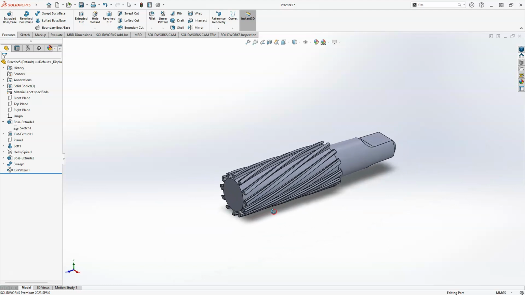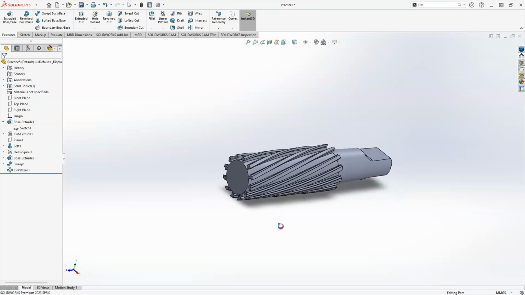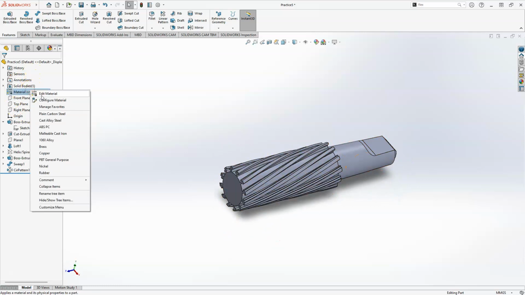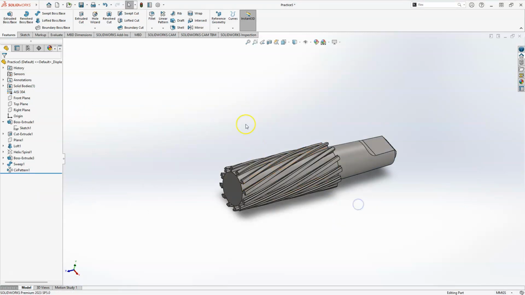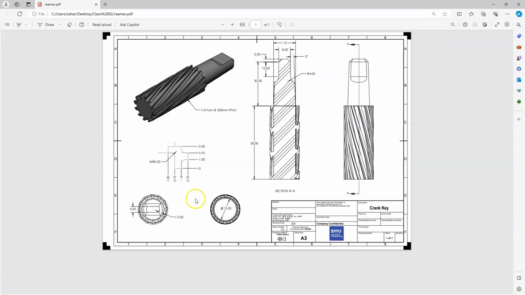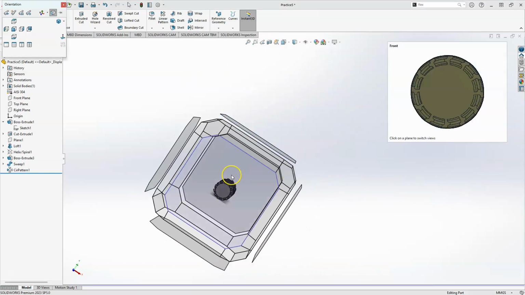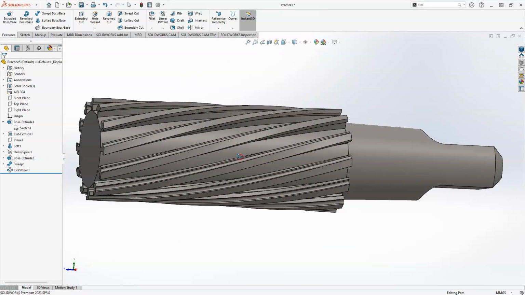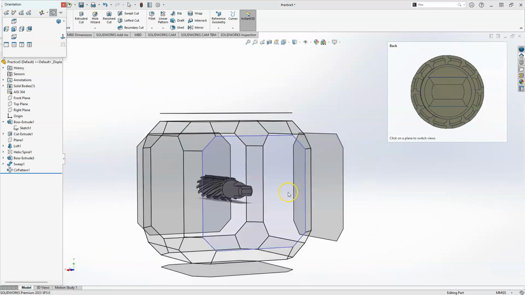And that completes the model. Of course, we can assign some material. Let's say it's 304 metal. That's given. So is there anything else that we had to model that we may have forgotten? No, we have everything here. So if you're going and see what does it look like, you will see this is from this view. Match the drawing. This view, match the drawing, and this view.